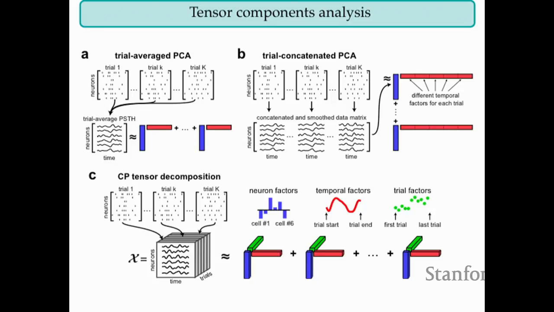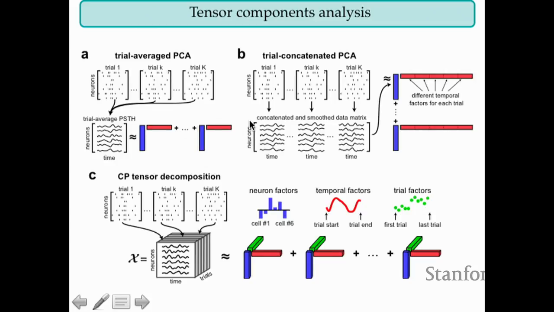So we discussed trial average PCA at the beginning of the talk. Here you have neurons by time within trials, and you have the spikes of neurons. Then you have another trial and another trial. Let's say you assume that all trials are identical, then you just average all the trials and maybe smooth over time. So you get a matrix of neurons by time, which reflects the trial average firing rates of all the neurons. And you decompose it using PCA. So you basically do a matrix factorization where you write this matrix as an outer product of patterns across neurons and patterns across time, right?